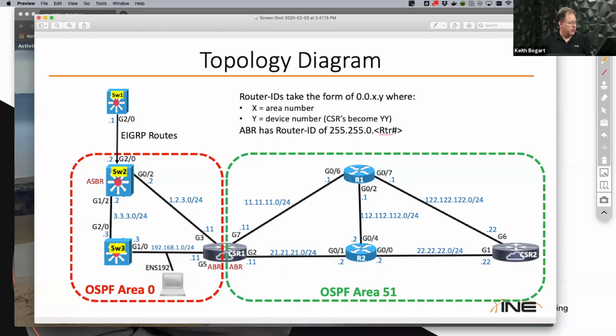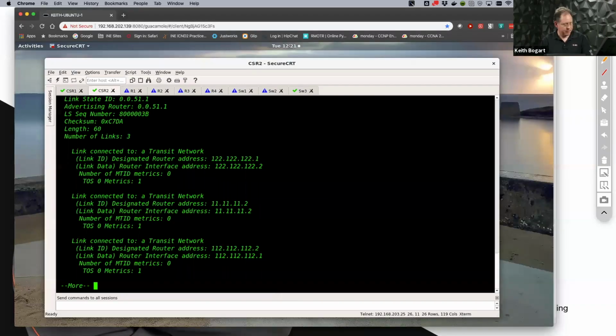So Bart has a question. Let's see here. The 22.22.22.1 isn't on the topology. Where did he get that from? Let's see. That's a good question. So Bart, let's go to router 2. It could just be that I screwed up on my IP addressing here. Let's see. 22, that would be, let's go to router 2 and take a look.